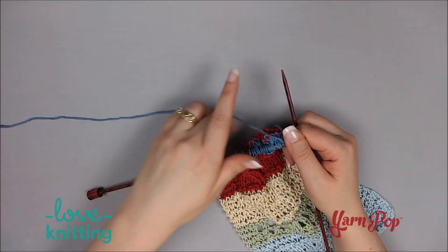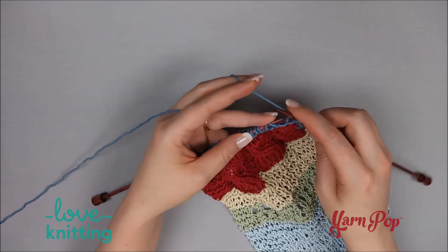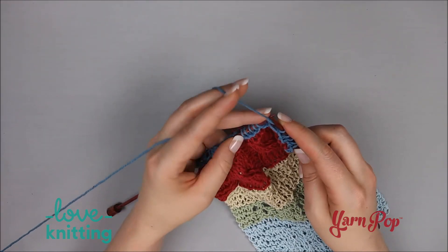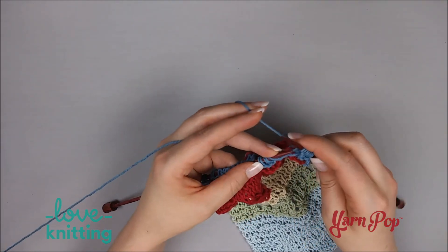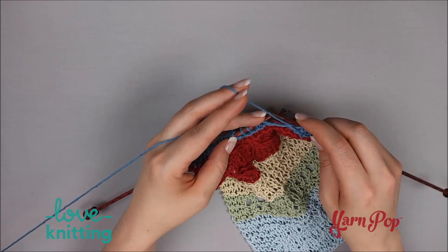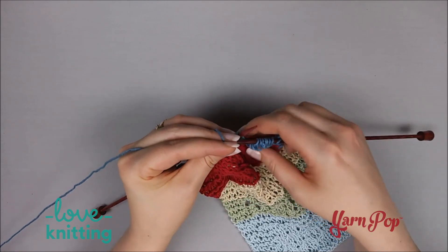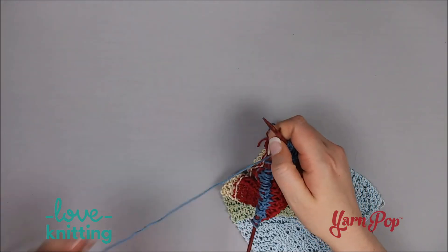Row three is knit four, and then increase one to three. In this one stitch, we're going to knit, pull your yarn to the front, and purl, and then take it to the back and knit again, and pull that off. And then you'll purl three together. We've done two before, but three isn't hard — have your yarn at the front, insert your needle in front of the three stitches, yarn over, pull through and off. So that's what that should look like right there, and that's what we will do all the way across.